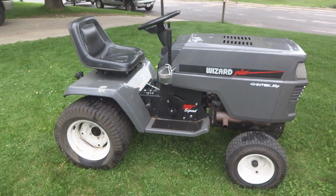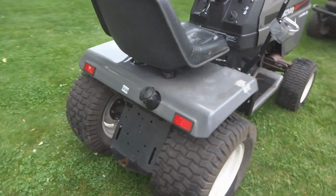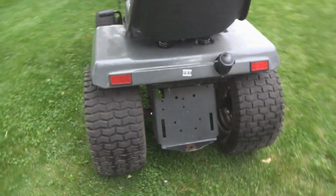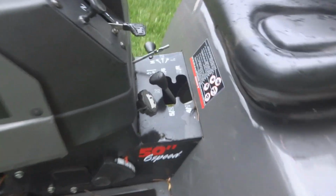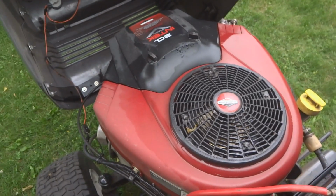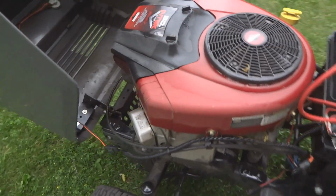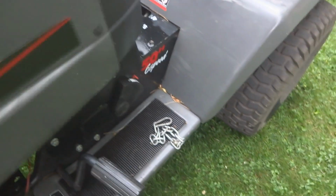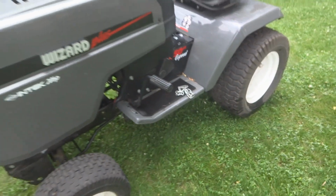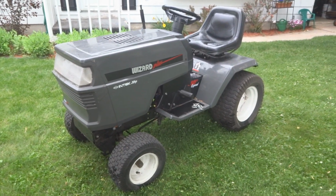But in the meantime, while it's here in my yard, this is a Wizard. It is a 50-inch mower deck and 6-speed. Under the hood we're looking at a Briggs & Stratton V-Twin Intech 20 horsepower. Pretty good sized unit. I would classify this more as a garden tractor, not just a lawn tractor.